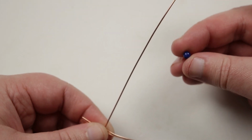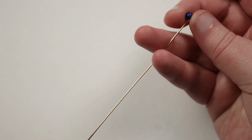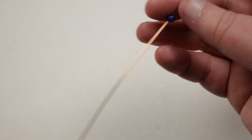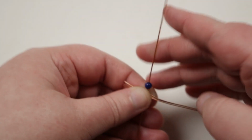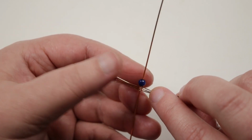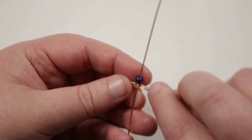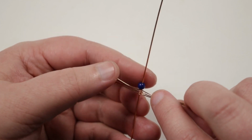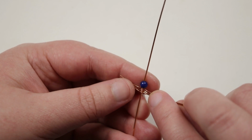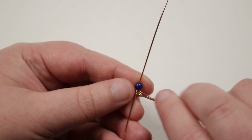So I'm grabbing my first bead, and I then want to put that onto the end of my base wire, and then bring it all the way down here. And the first one will kind of be the fiddliest one just because everything is still loose, but then I like to hold the bead from the back and make sure it's sitting right above where the wraps are.